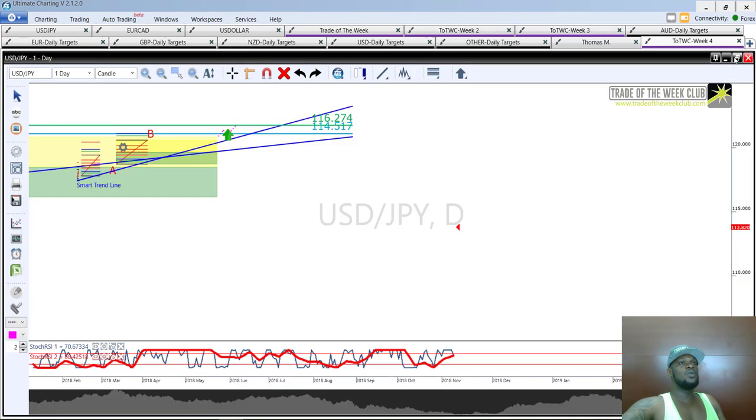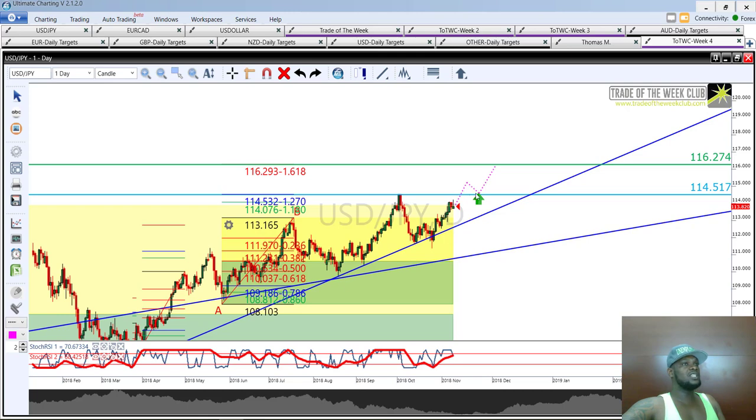The US dollar JPY, again, I'm continuing with my bullish pattern on this. But again, as I said, the dollar is going to control this as well. Remember, we were buying from down here last week. We took profit on this. And now that we're back up at these highs, I think we might see maybe one more push up to this high here. Or this area right here might hold, and we might see the market falling.